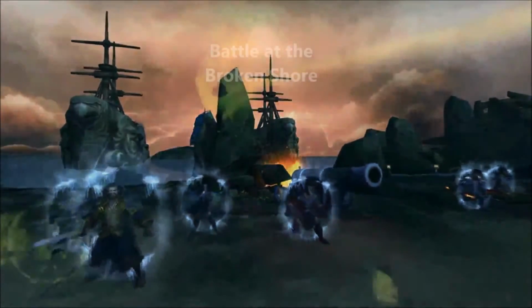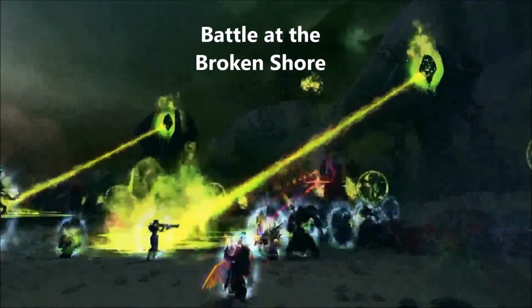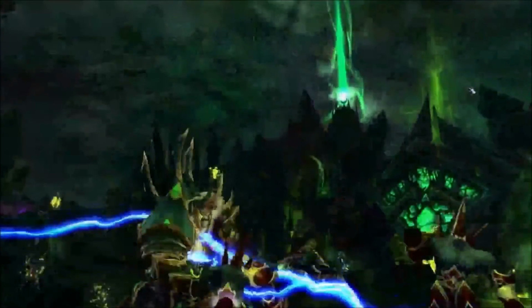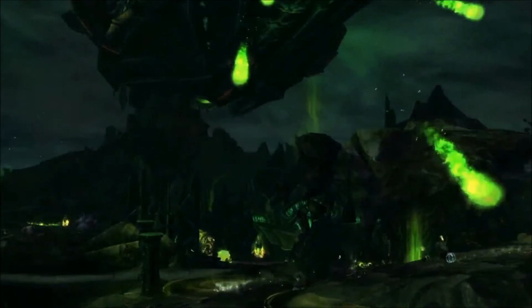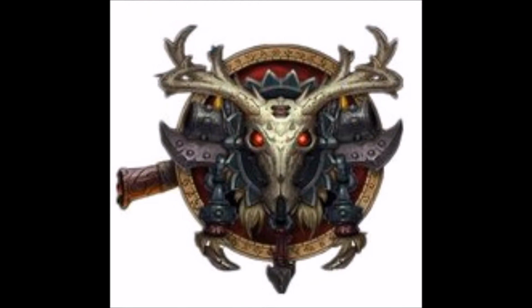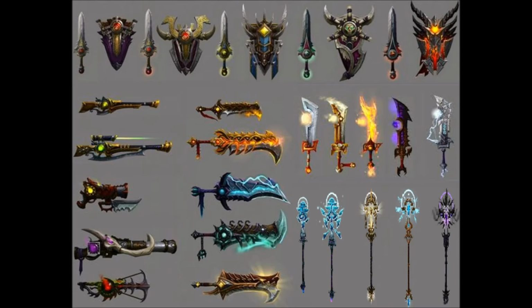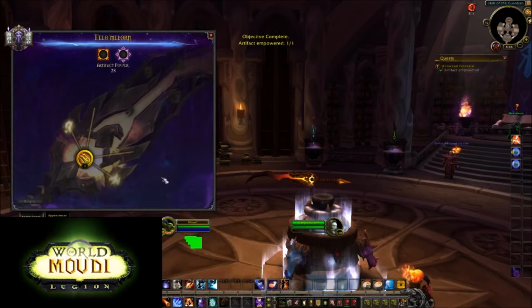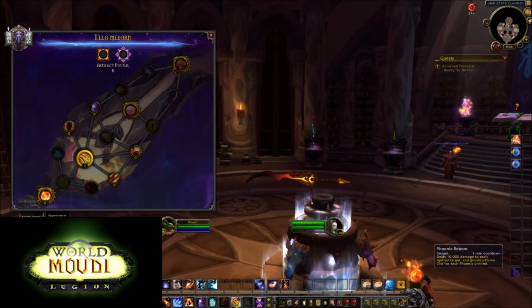So in the new expansion, the Legion will come to our world and try to take over. This invasion is so huge that we need the best of the best by our sides. And we also need weapons with greater power than anyone had before, or we won't stand any chance. There are 36 specs in the game, and every spec will have their own weapon with great power. And these are called artifact weapons. The artifact weapon will have its own talent tree with various traits. So in Legion, you will have the normal talent tree, and you will also have an artifact weapon talent tree.